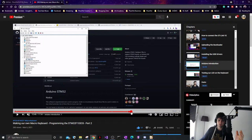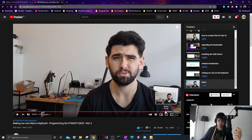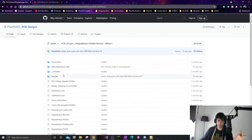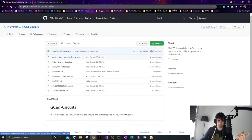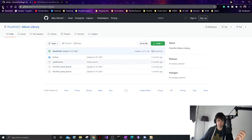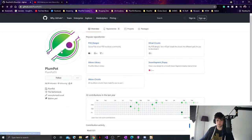So this is a keyboard we made, also live on stream. That's my favorite keyboard, my favorite project so far. I can use it for KiCad and Altium. So it's live stream, make the project, and I put it on here so everyone can have it with the code as well. There's the Arduino code, libraries, KiCad circuits, drone flight controller, Altium libraries. There should be KiCad libraries, or not yet. Anyway, and there's some code. So everything's on GitHub, Plumpod 55.